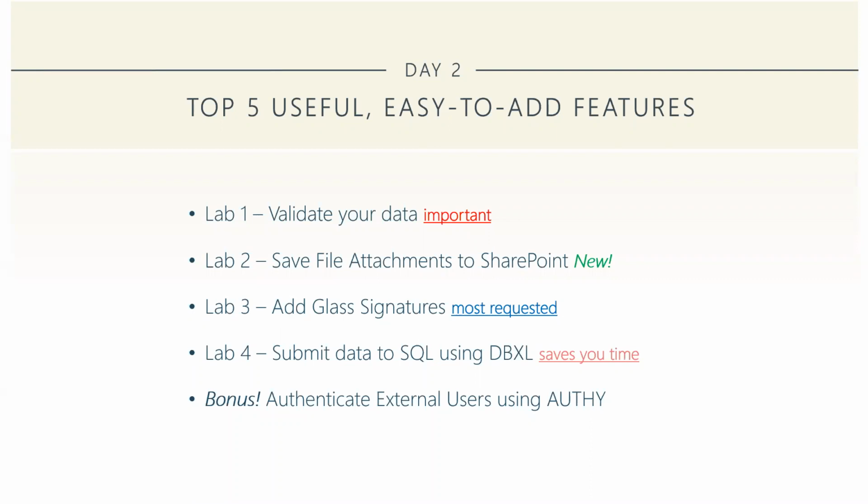But with saving file attachments, you need to use a command in QRoles and configure it. So in this lab, we're going to show you a shortcut. Like we developed this latest XTP for saving file attachments. So I'm going to demo that lab. And after lab 2, we're going to pause for a break, and then we'll go back for lab 3. And Yesha will discuss adding glass signatures to your forms.